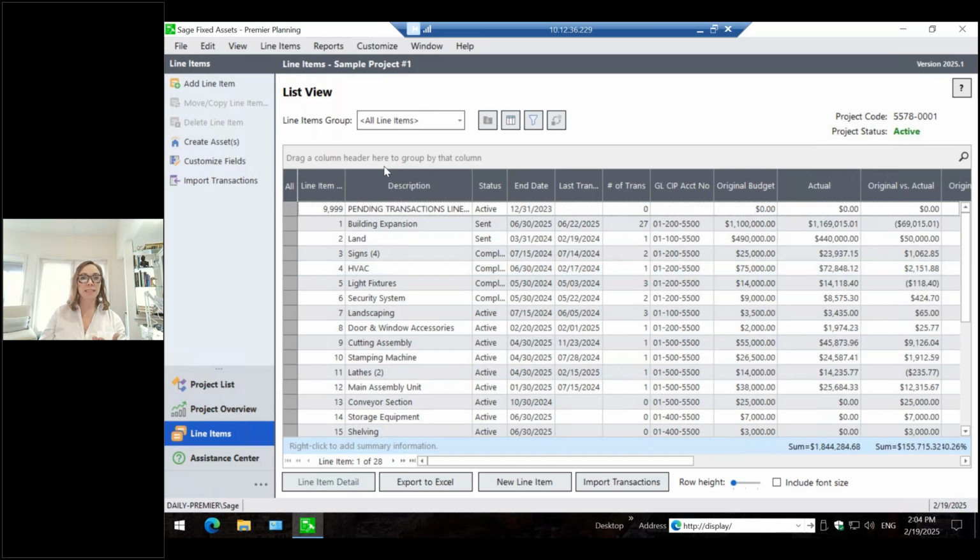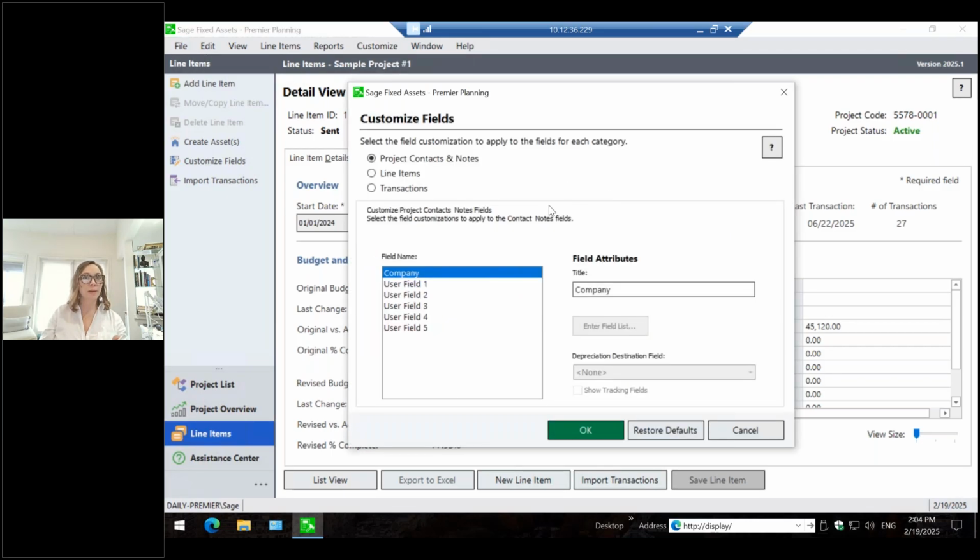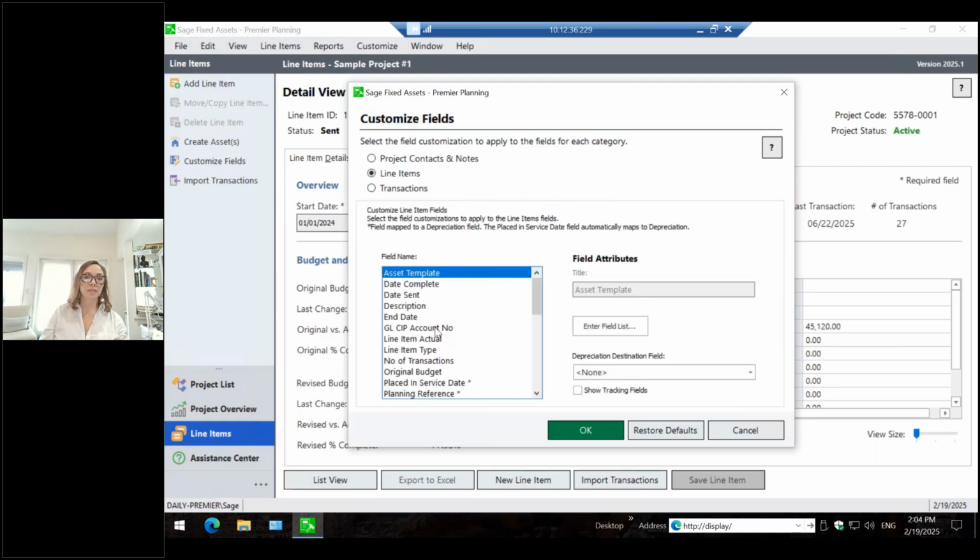You see these statuses that say sent. That means that these assets were sent to the subledger. The spend was complete, they're placed in service, and now they're sent over. You can map this information if you're using the depreciation piece. You can go to customizing fields, which is part of the implementation we talked about, how we want to customize our system. And within here, we can also say, I want to track for reconciliation purposes, which is great for accounting users. We want to reconcile all these assets that were placed in service back to this project.